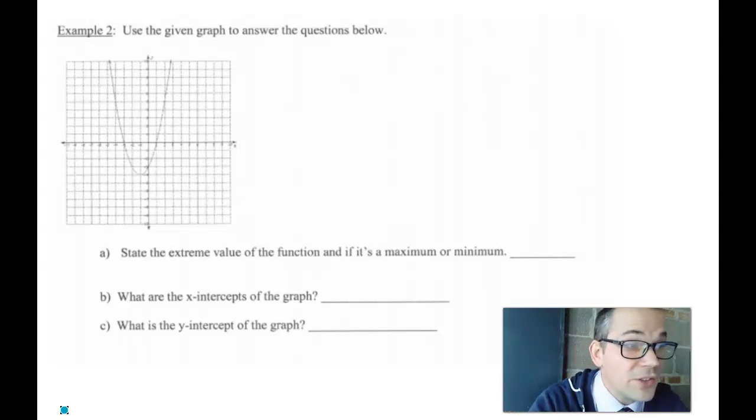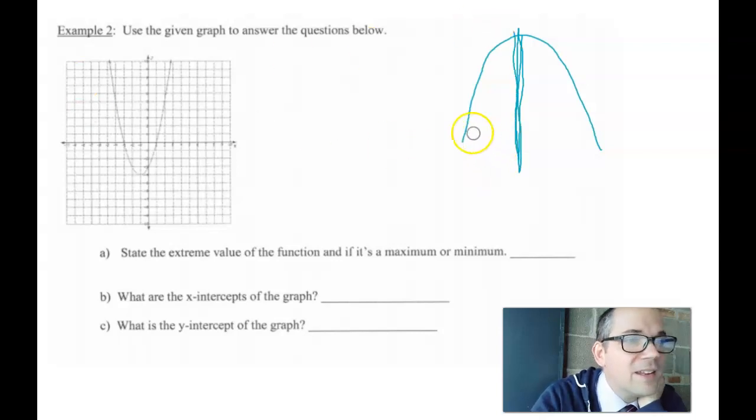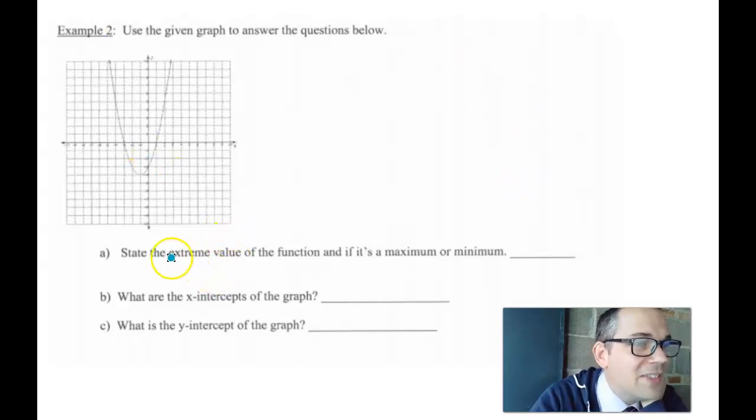So for this function, what is the extreme value? It's not so obvious when I just give you a graph. I mean, this is why I like the other example. If I'm talking about a ball flying through the air, and I'm like, what's the maximum value? Everyone knows to give that height, that vertical height, right? But when it's a picture on a grid, and it doesn't seem to be connected to anything, it seems like a much more complicated question, which is why you just have to kind of spend some time studying, memorizing, right? The extreme value of this function is the y value of the vertex.